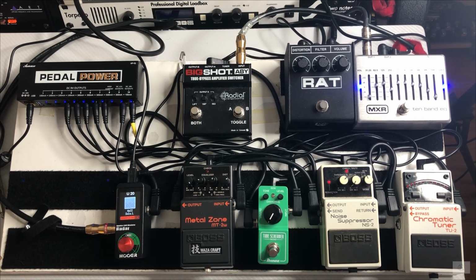Like I said, I'm using my LTD. It's in drop C right now. So let's just hear the clean tone real quick. And bear with me. I need to pull up Reaper again because my screensaver just came on.